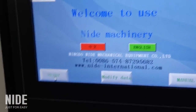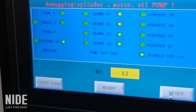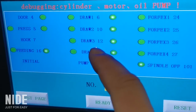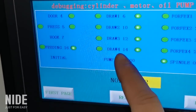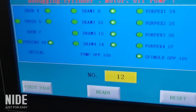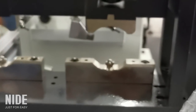Clip the wire. First, enter the manual mode. You need to select this draw 3. It's a 12 number. Each number will be introduced in the instruction menu for the information. Then you press the start button and the clamp checks.